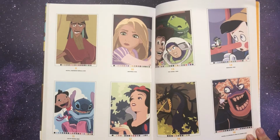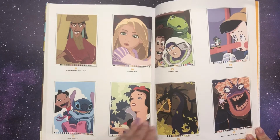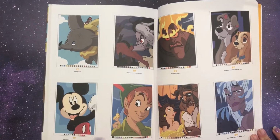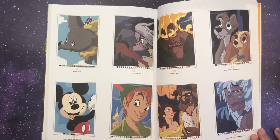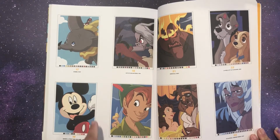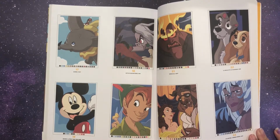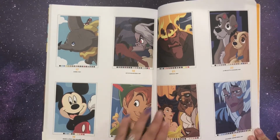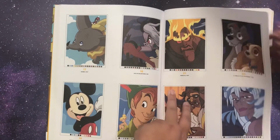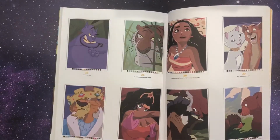For this, color matching is most important, in my opinion, on the character itself. Background does not matter as much, but you also just want to get the difference in color right. So for example, for Mickey, you can see there's 2 blues. If you want both blues to be darker, just make sure of your 2, that's lighter and that's darker. If you understand what I'm saying. I'm sure you do, so I don't need to over-explain it to you guys. So it doesn't need to match exactly. You just want to get the tones right and keep the color proportioning right, if that makes sense.